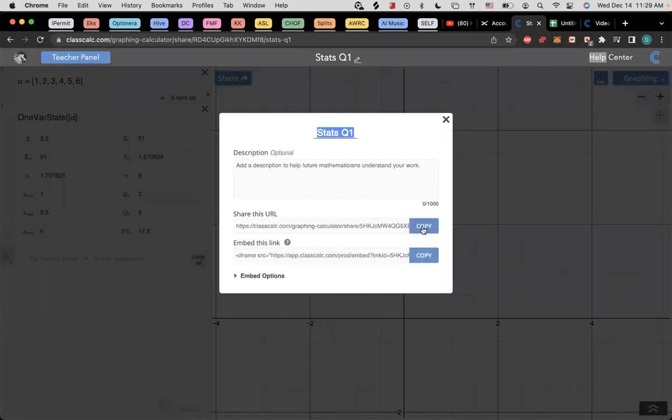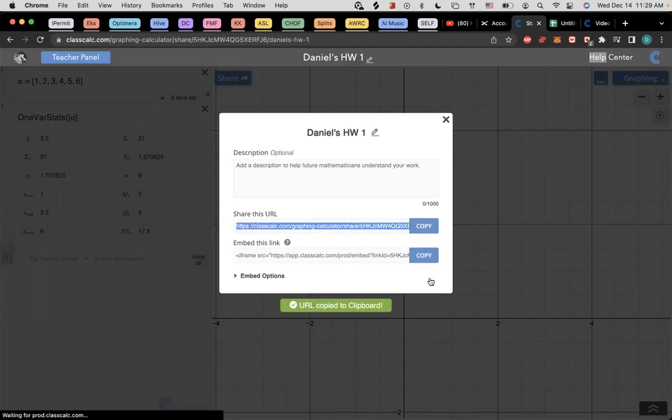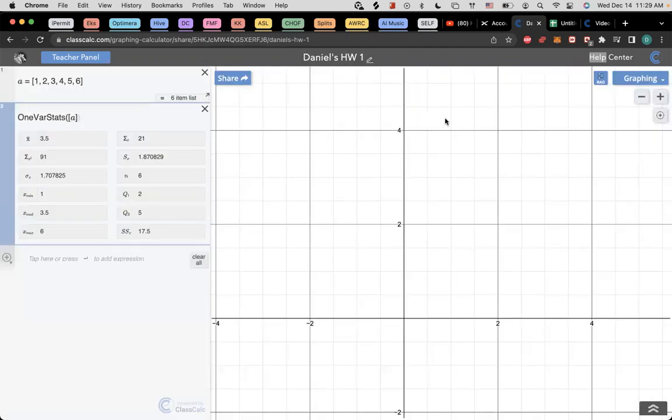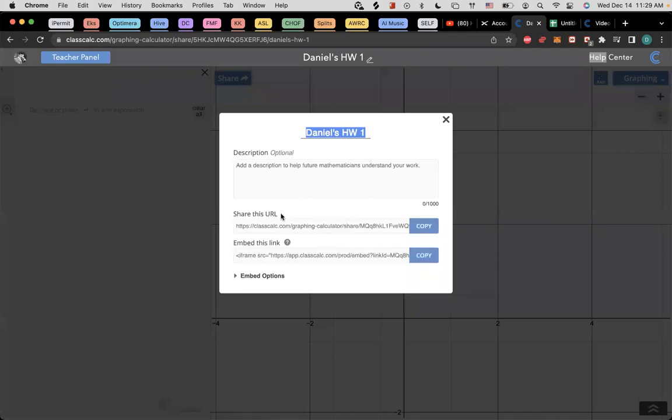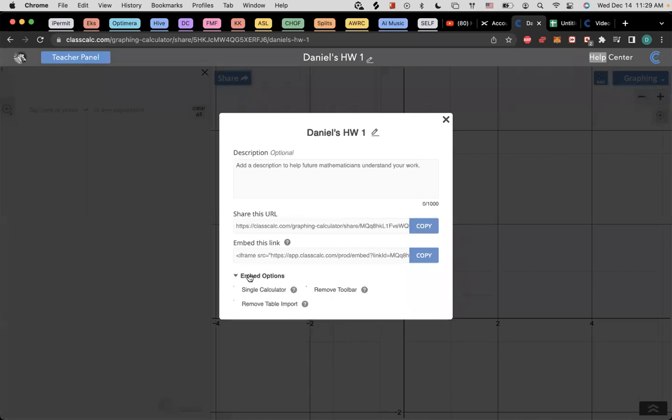Let's say they want to submit their homework, they could just submit a link to you. And they can call it Daniel's homework number 1. And I could just copy that link and paste it in some answer sheet. So that would be their answers to this. They can share back. Oh yeah, this share feature can be used very, very creatively. That's kind of cool that they don't have to.